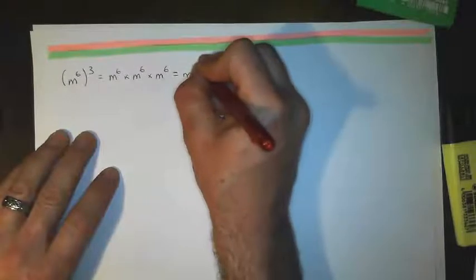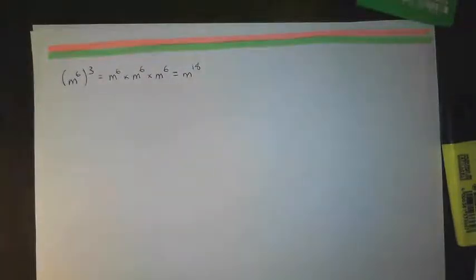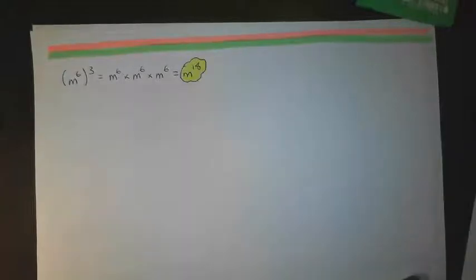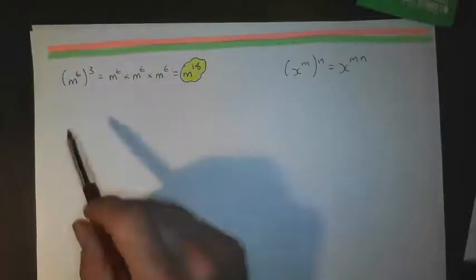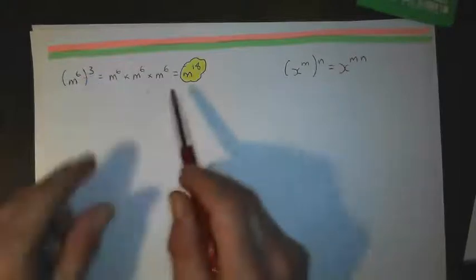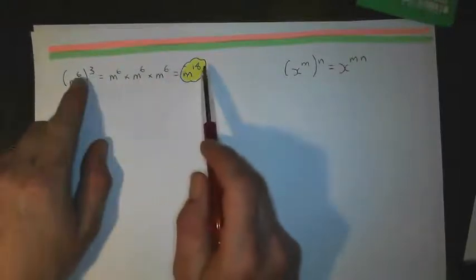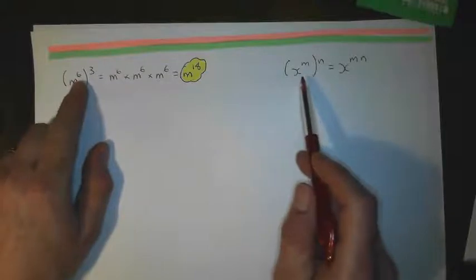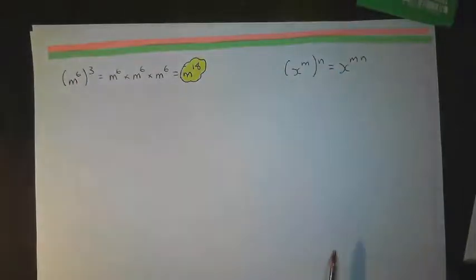And you can probably see a pattern before I even give it to you. Okay, and that pattern is, if I'm taking a power and raising it to a power, I'm just going to multiply these exponents to get my final answer here. The general rule would be this. Okay, well, what if I have a coefficient here? What if I have a coefficient in the mix?